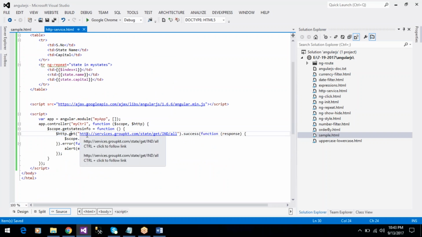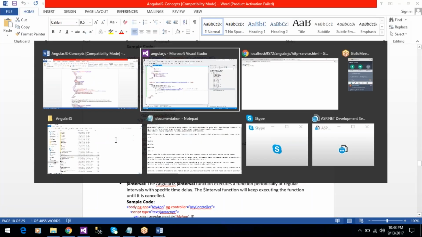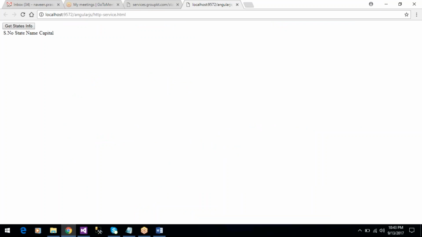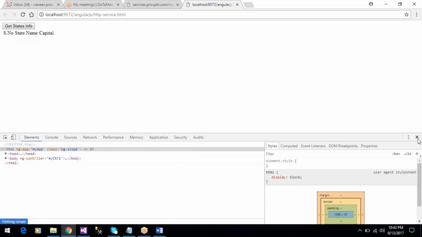The HTTP.get function is HTTP services success. Okay, so it is successfully executed. This goes to the success function, so there are no errors in this.